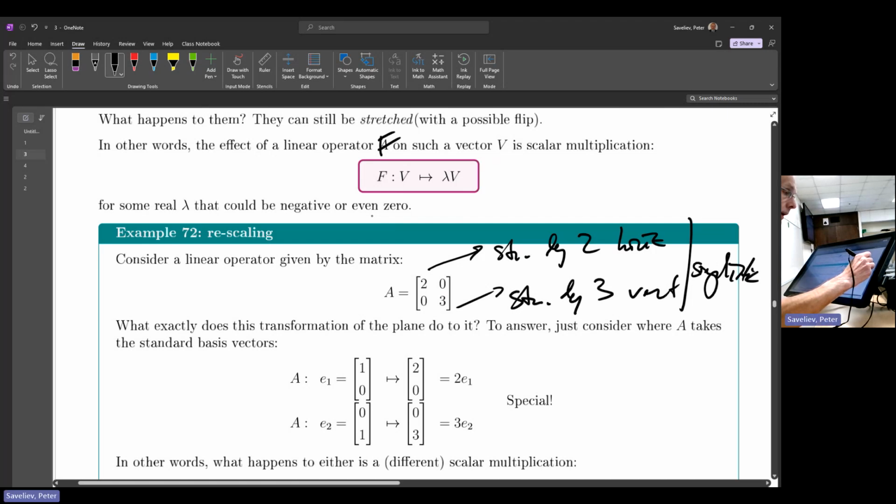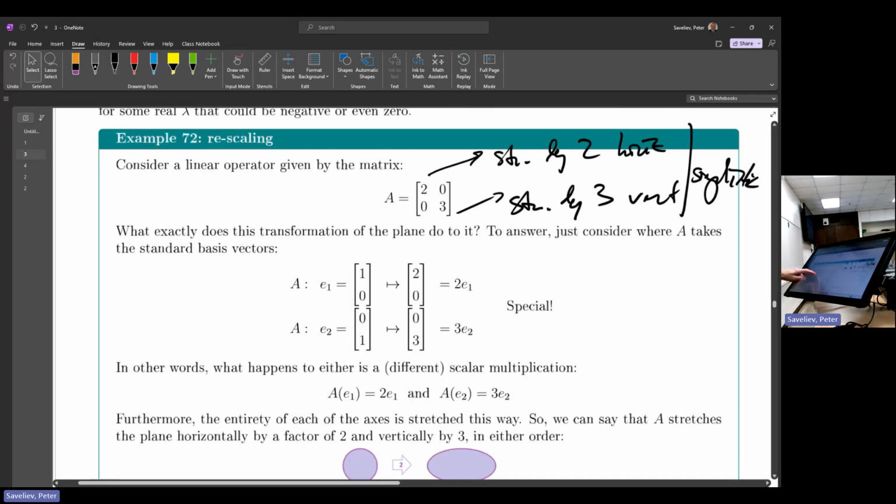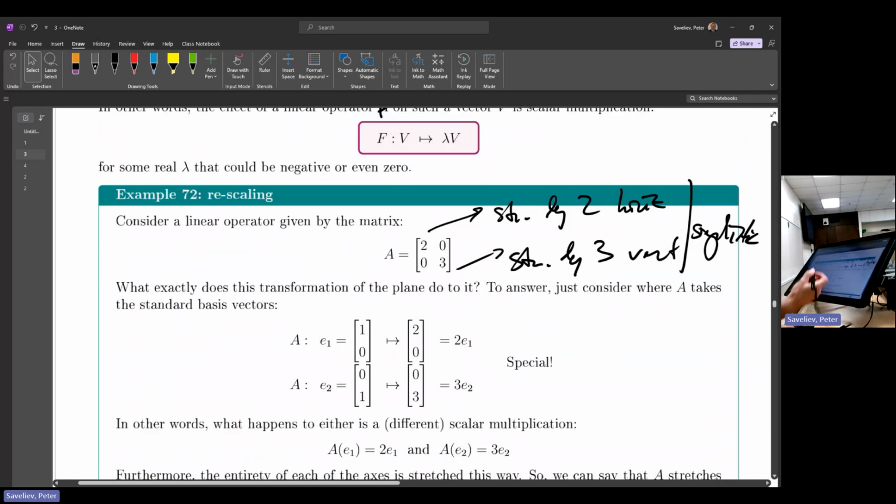Even though that's exactly what we do, and that's exactly what we see on the picture, it ignores what happens in the middle. What happens in the middle? There will be some stretching by what factor? We don't know, it depends. Because we describe the whole thing in terms of stretching, you will be tempted to describe the rest of the apparatus as stretching, but it's not the case. Remember, there's my picture here, but they also rotate.